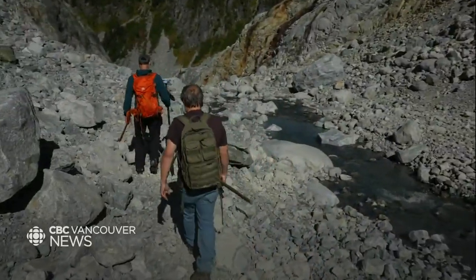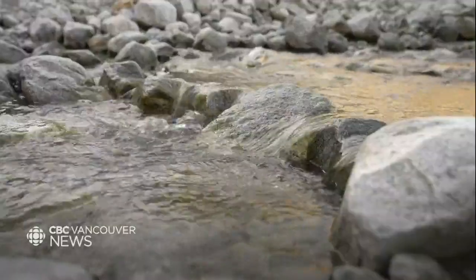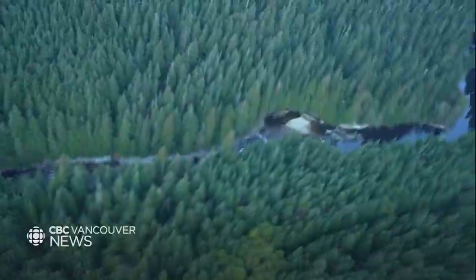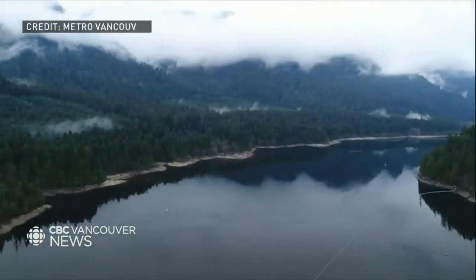This is a heavier downstream flow than usual at this time of year, courtesy of the warmer weather. But much of this water will soak into the ground before making it to the rivers, and the water that does make it to the reservoir is not enough to replenish it. With these glaciers disappearing, that source of water is then gone.